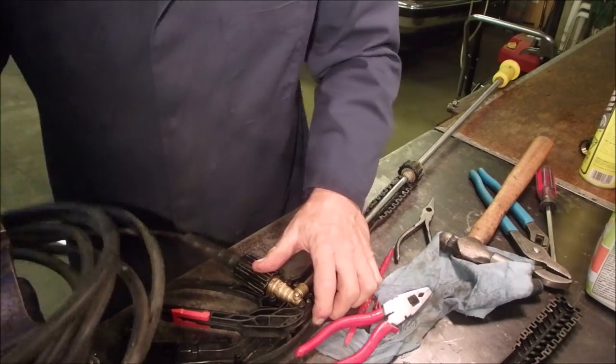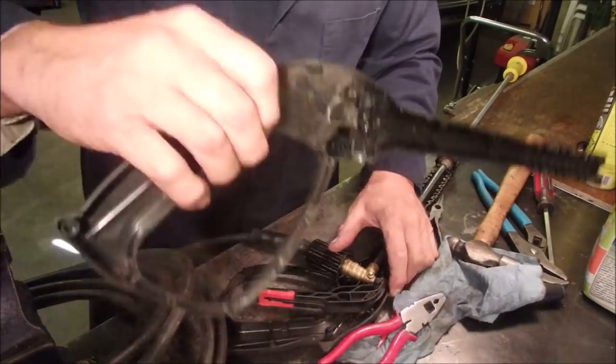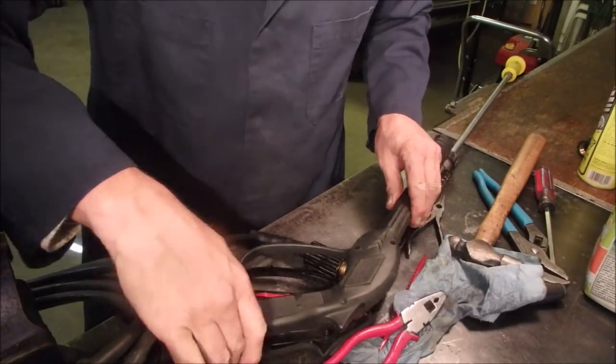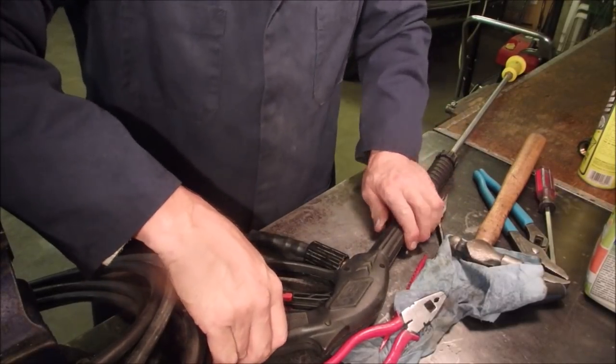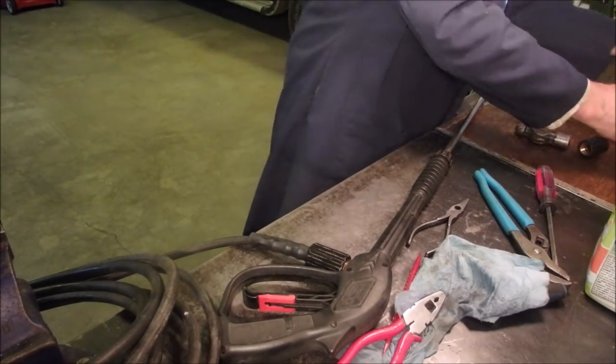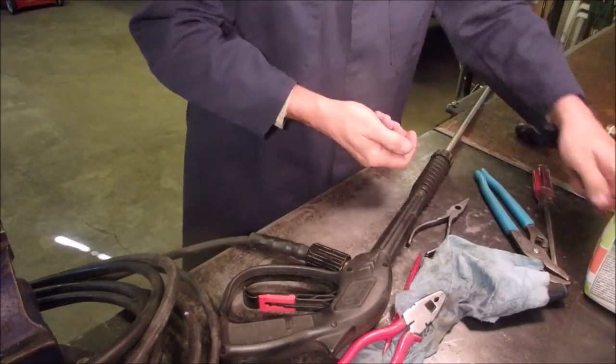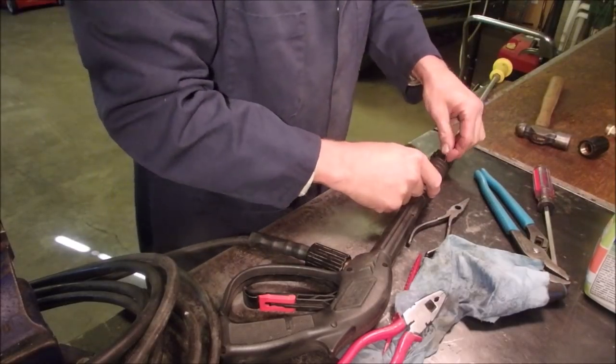Leave the hose connected. Maybe. All right. Okay, where's all my little screws? Quite a few. Gotta try it, right?